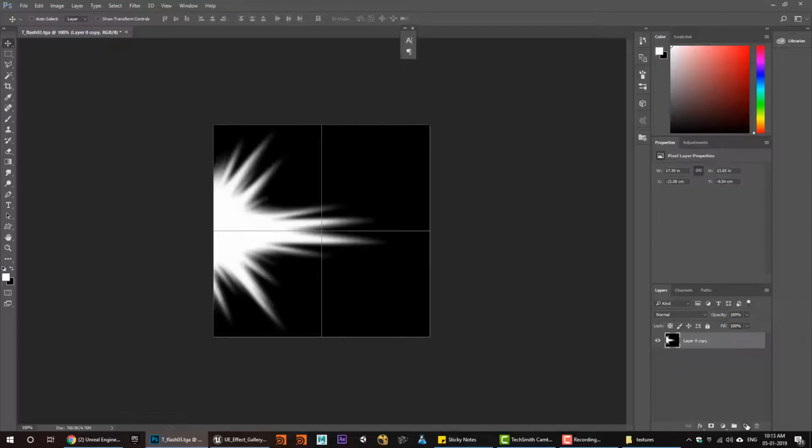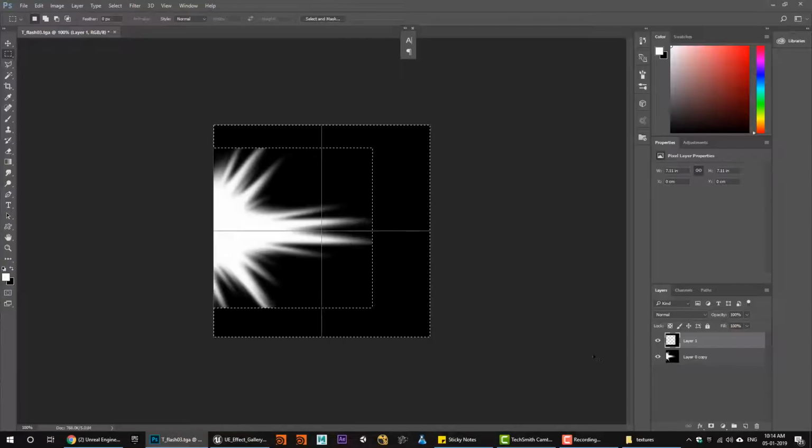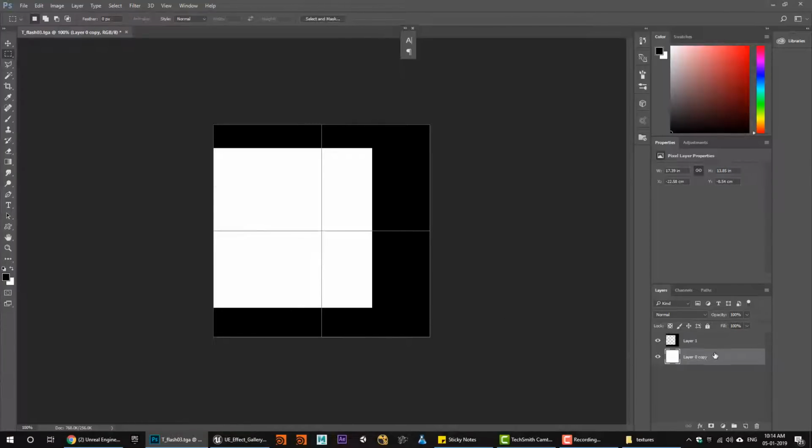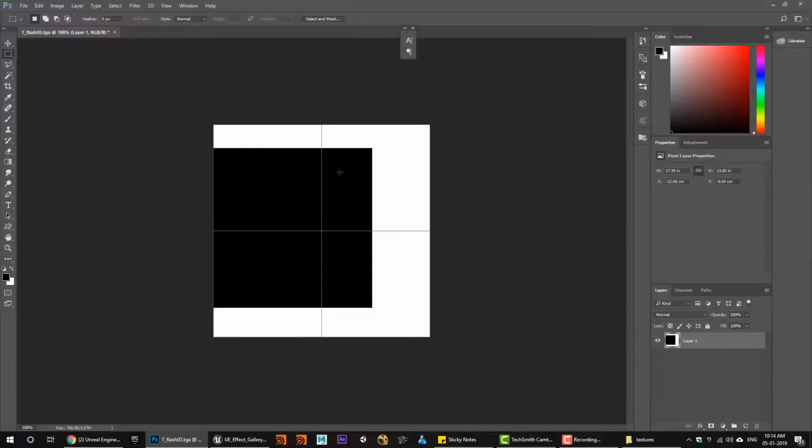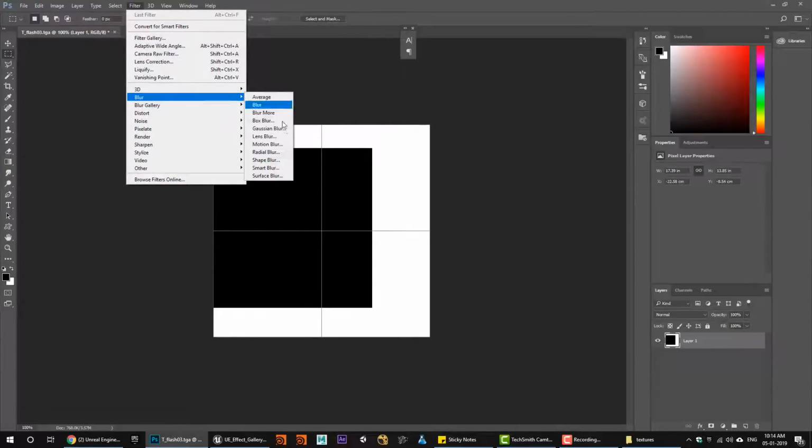So I will just create a layer. Black, white, invert because you want alpha here, and I will just blur it.